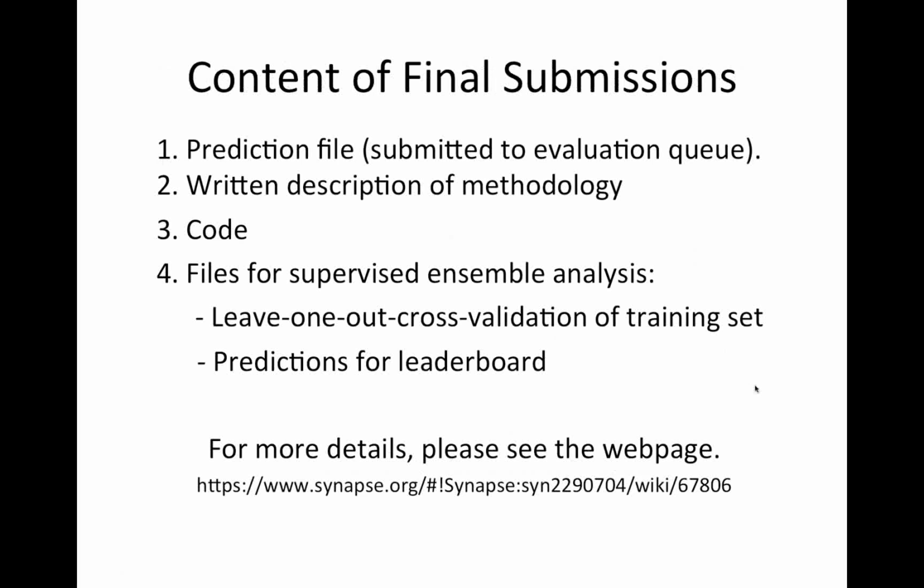The next stage after that, of course, is to turn all of this into a written document, a manuscript that can be submitted to Nature Neuroscience. And in the previous challenges, we've done that ourselves with just the winning team participating in the writing. In this case, we'd like to open that up to all of you. So there will be what we're loosely calling a community phase, which probably won't involve additional analyses, but will involve discussions about the results of this challenge and maybe some post hoc analysis on the predictions that were made during this phase of the challenge.